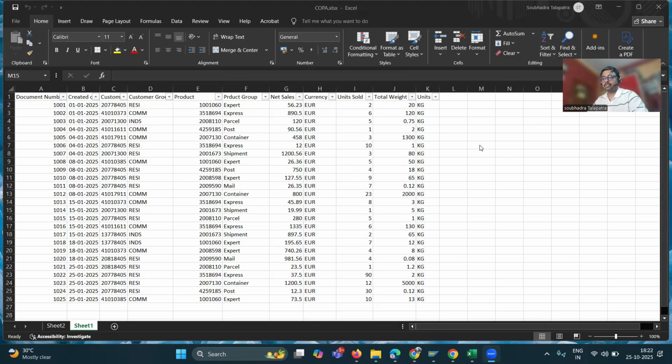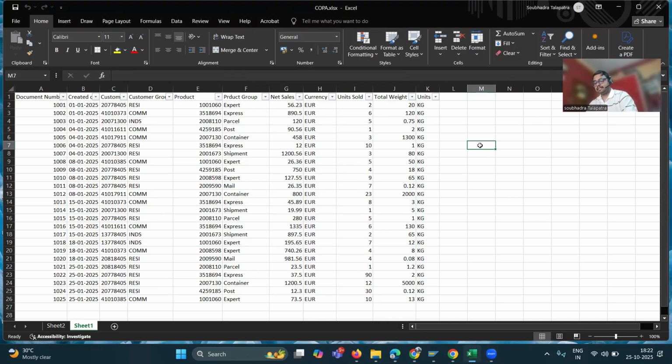So if I show in the system, it is like CO-PA, where CO stands for controlling and PA stands for profitability analysis. Now we'll understand what profitability analysis is. Profitability analysis is an internal management reporting tool via which the managers can take strategic decisions.